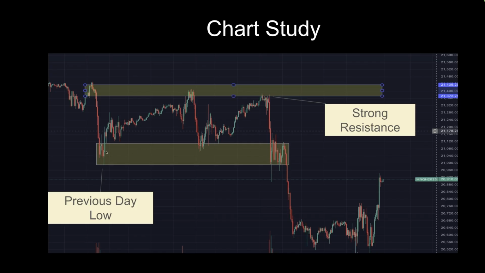But price came down to seek this area, this previous day low, because it holds significant weight in the market. It is a previous day low where we couldn't go any lower. We saw some bullish momentum carry us out of it, right? We tried to come down and retest it, come down and run it. But again, we still have bullish momentum until finally things break, right? And that's the thing with key liquidity areas: eventually they will break. Whether they break to the upside or the downside, you are eventually going to get a move in one single direction, depending on where liquidity levels are sitting, right?